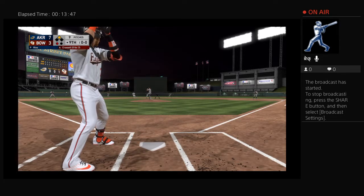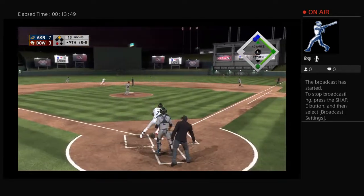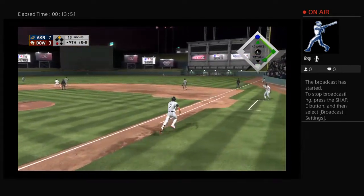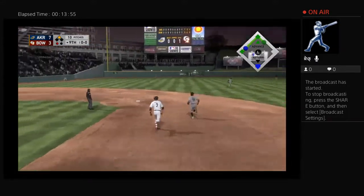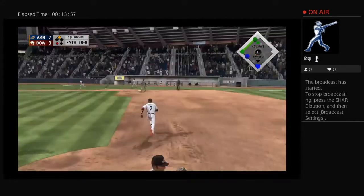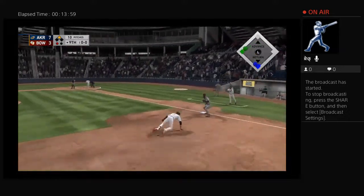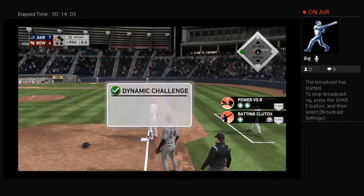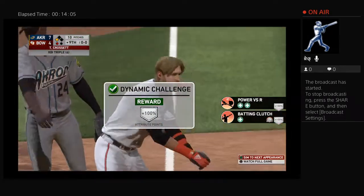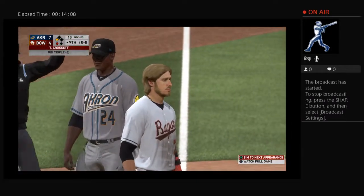Here's the first pitch to him. A swing and a drive to center field. That one's got a chance. And they're going to chip away some more as this is down for extra bases. The relay. And he is in there with an RBI triple. So now time will be called as we're going to get a visit from the pitching coach here as he'll hope to settle his guy down.